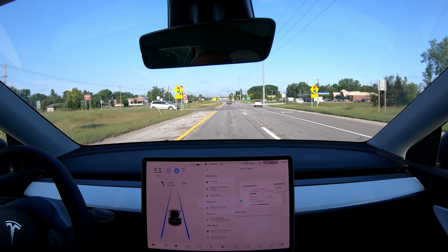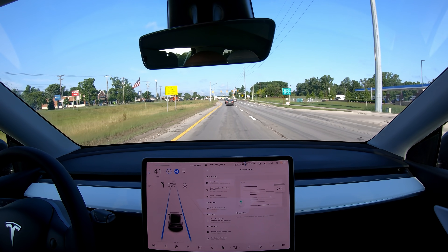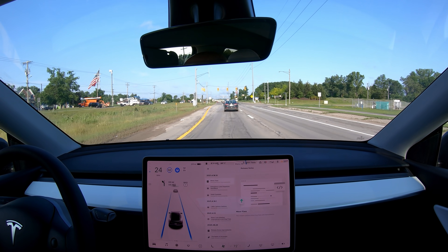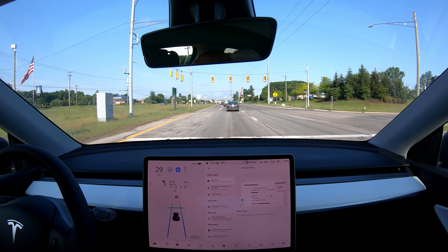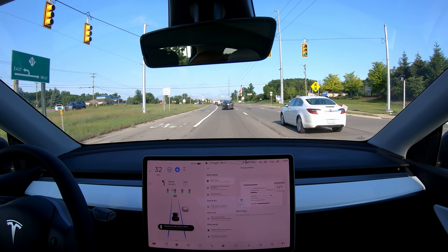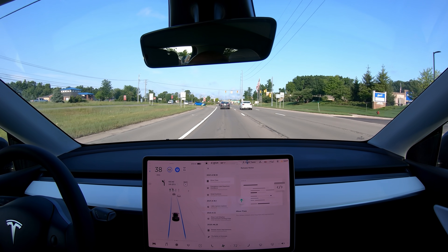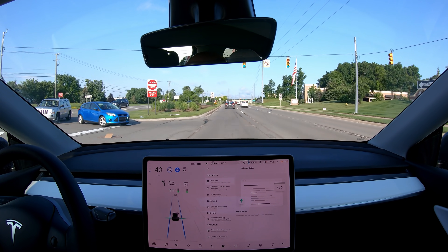As far as braking, we're testing that out. We got a ding to continue to the green light — pretty good braking, tiny bit hard there at the end, but nothing I'm going to complain about. And then continuing as the cars go. Really good. Again, my experience with this has been very good. I've heard others have not had that, but this is what I'm seeing. So let's get on the highway now and try out 80 miles per hour.